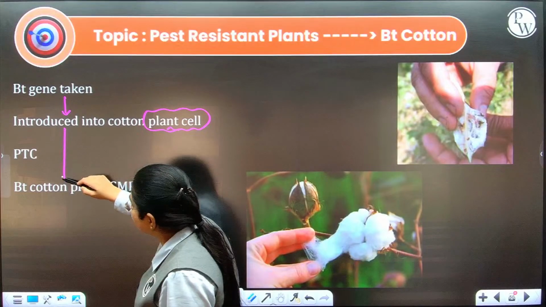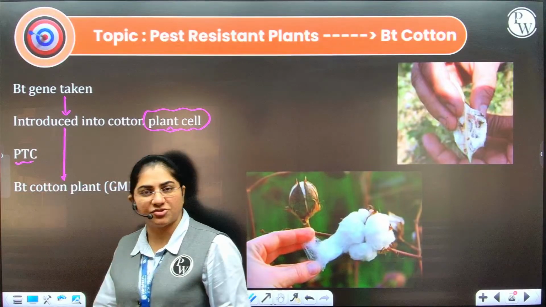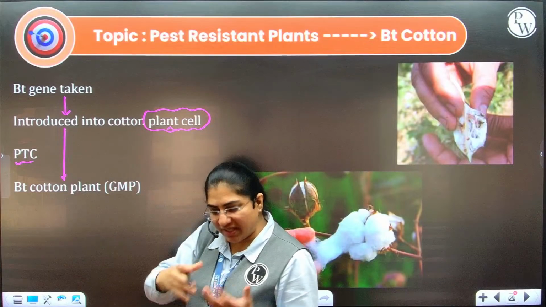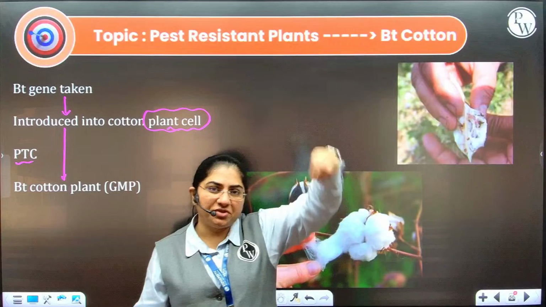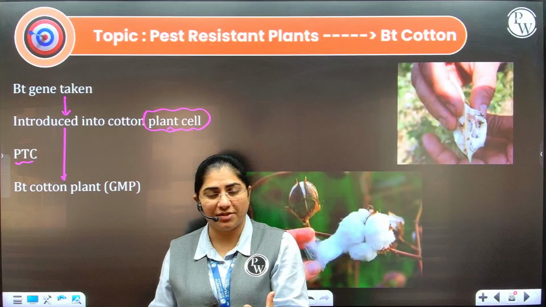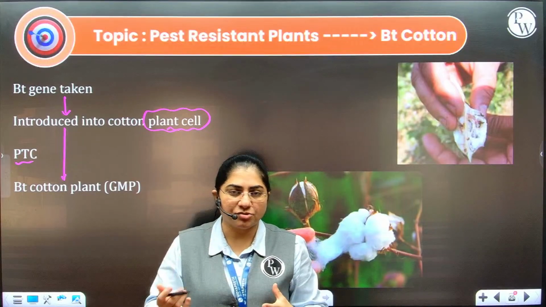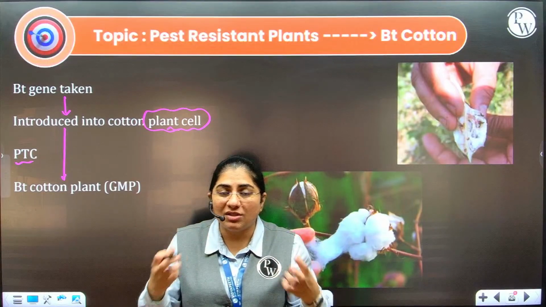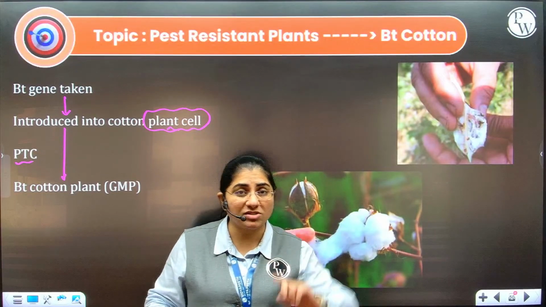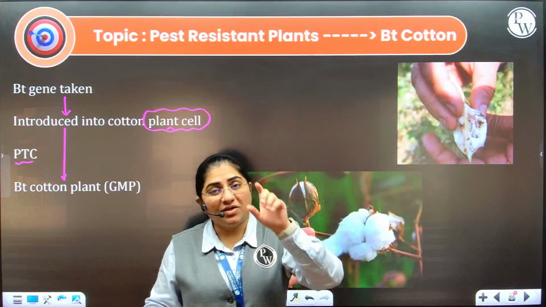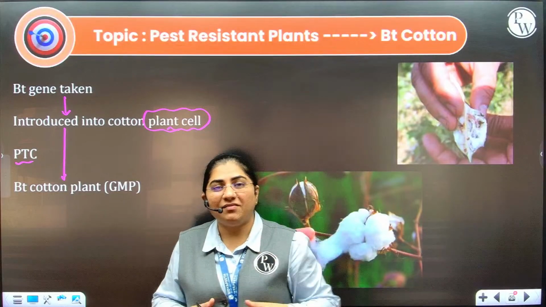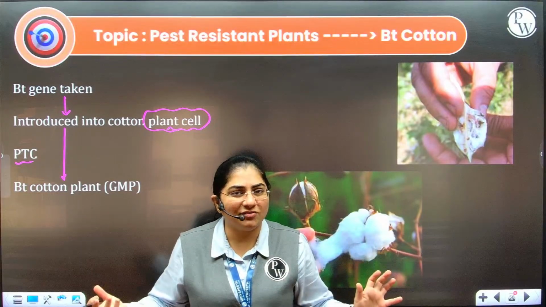Once into the plant cell, plant tissue culture was done, which you've studied in botany. Once plant tissue culture is done and the entire sapling and thereby the plant is produced, since we've introduced it at the cellular level, the single cell from which the entire plant has originated via PTC, plant tissue culture, all the cells will have this BT toxin in the form of protoxin, so it does not cause damage to the plant. But when this plant is eaten or tried to be eaten by the bollworm, it will enter into the gut and kill the insect.